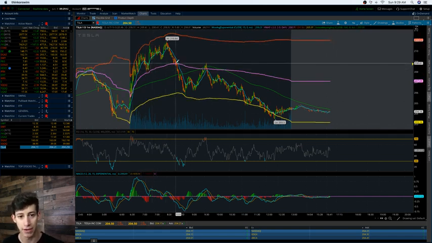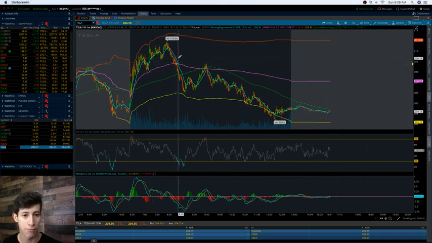So as it pulls back, right, we hope that it bounces here, but then guess what? It doesn't actually ever break above the EMA line, and then it continues to get rejected. So this is not a pullback anymore. This is a change of direction. And this is something that we very often see within the 1 day, 1 minute chart when it comes down to day trading this series of stocks.